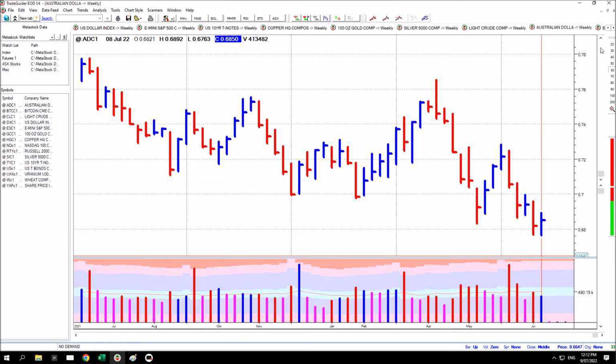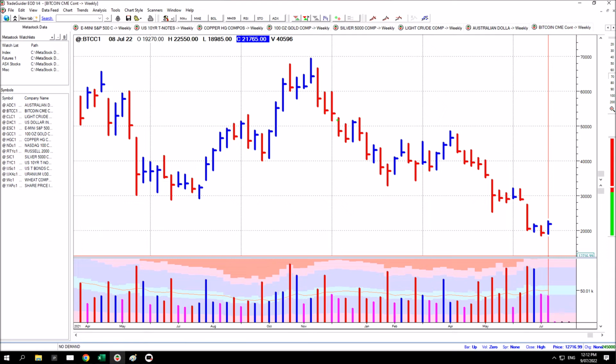Bitcoin futures. Bitcoin futures have been having a bit of a tough time of it. You can see prices attempted to consolidate a couple of times. Here I thought was a good chance of consolidating at 30,000, but you can see price broke down a month back on a vast increase in volume. This is showing you that what was accumulated and consolidated here was most likely dumped in this really high volume that caused this down bar.